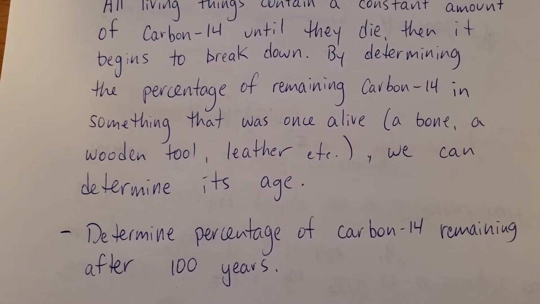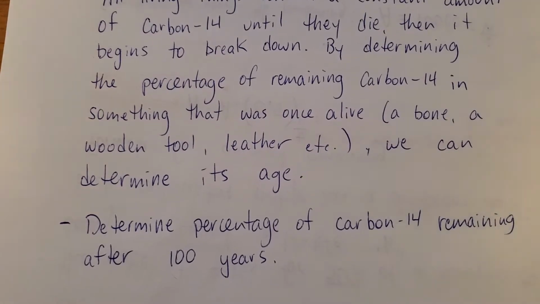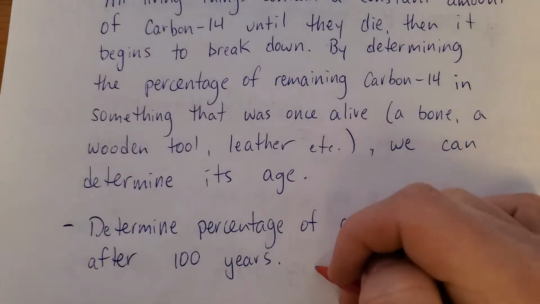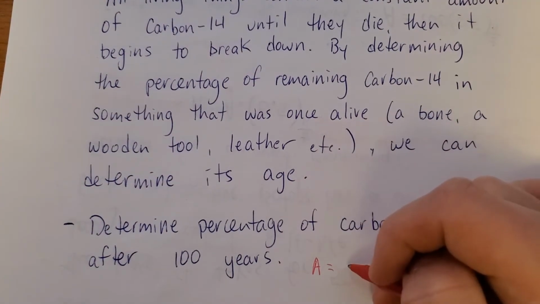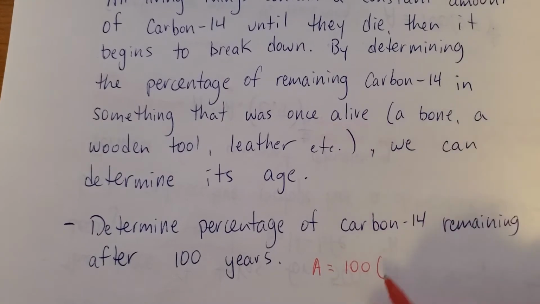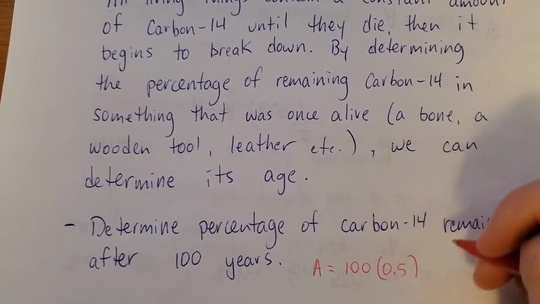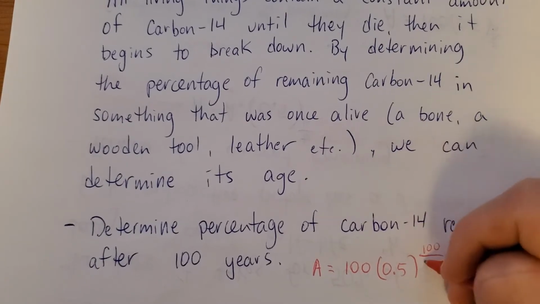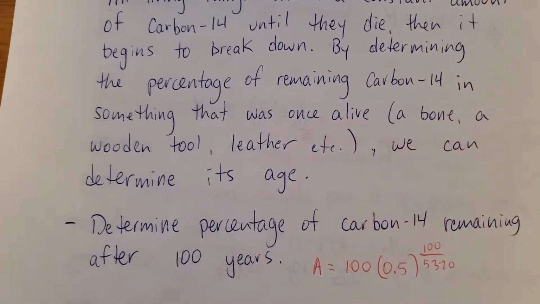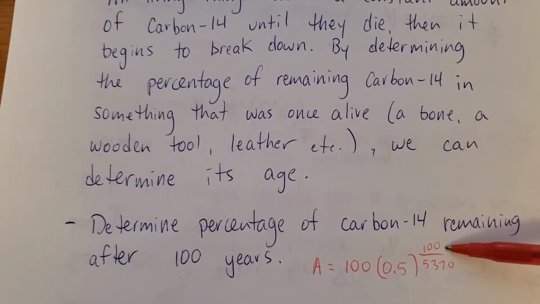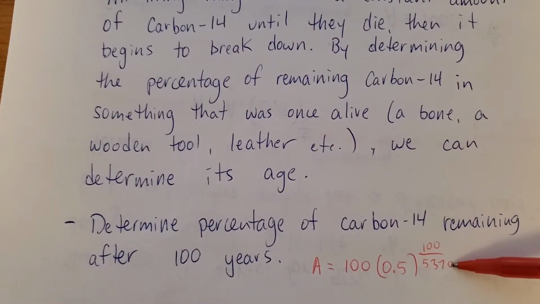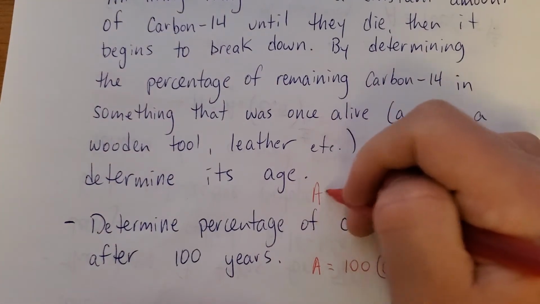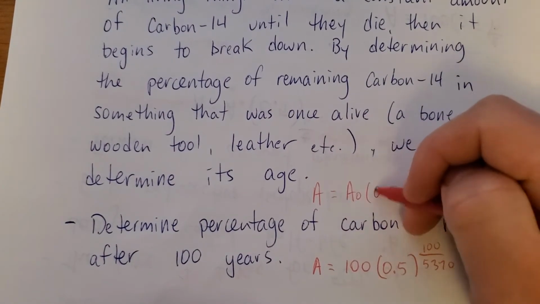So let's determine the percentage of carbon-14 remaining after 100 years of this living sample being killed. Here's how we set it up. Remember, it's a percentage, so the starting amount is 100. I'm going to be able to do this just by putting in the numbers. All right, so this is my time, 100 years. This is my half-life. Maybe I should write the original formula just so we see what's going on.